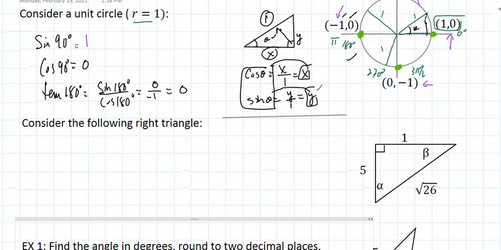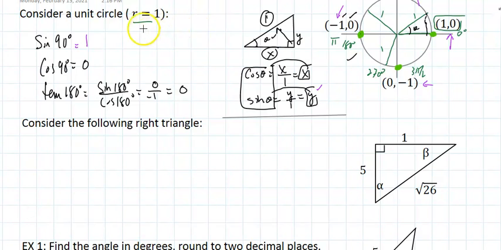Now, let's get the inverse idea out of the way. Inverse is working backwards, which is not simple. It's a bit annoying in the beginning. In this section, we just need to use the inverse to find specific angles. So we're not going full blast, we're kind of using it for what we need. And when we go to chapter 5, we are going to go over that in full detail.